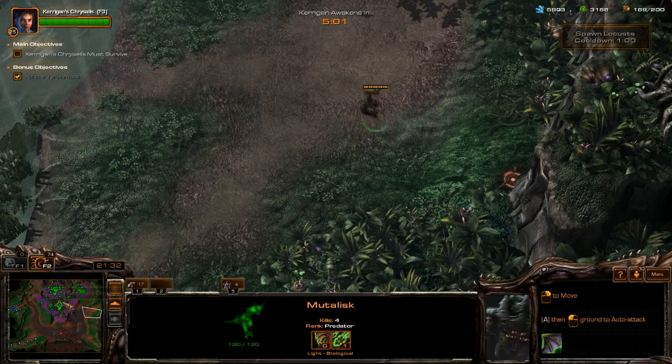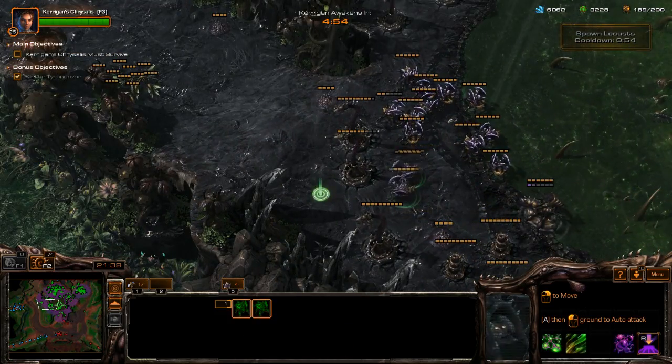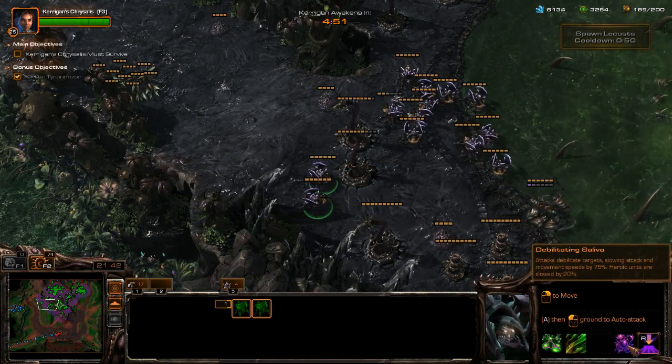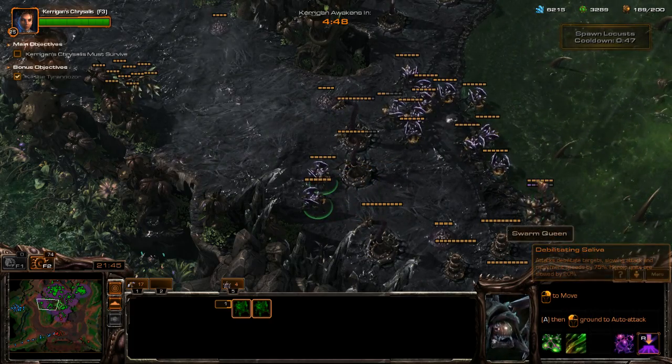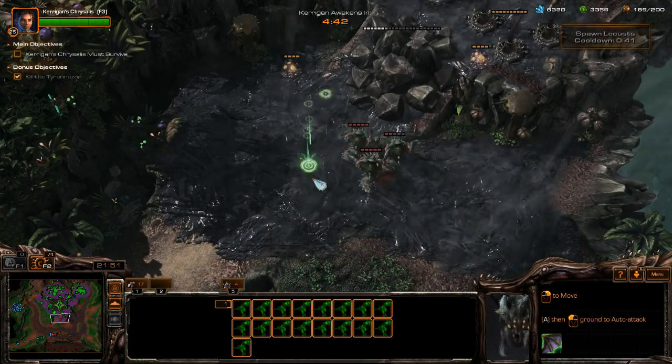By the way, I can't stand this thing. I gotta get rid of it. Sorry, OCD. But as long as you've got your static defenses up, you've got your roaches, your zerglings, just the fluff units to soak damage, so your spine crawlers can do a ton of damage from far away. You'll be fine.